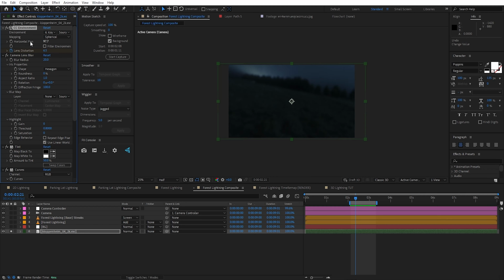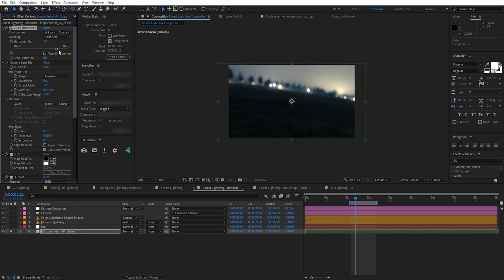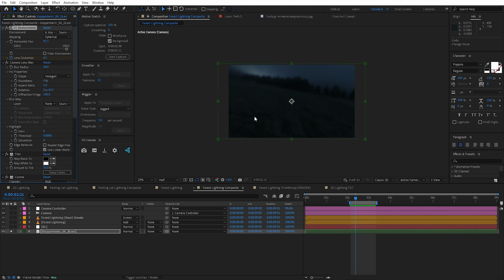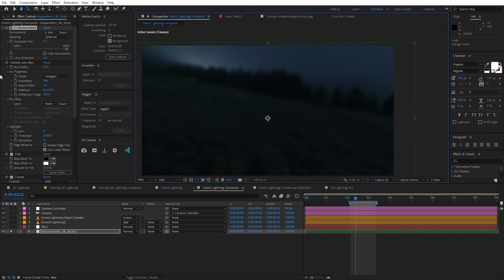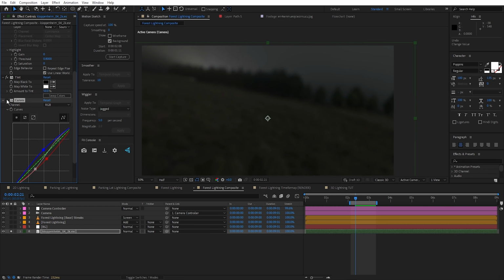For some reason, there is no vertical pan available here, which I don't know why that is, but it would be pretty nice because as it is, I can only look left and right and not up and down, unless I'm using the camera. Then I blurred that out a lot with the camera lens blur effect for a realistic out of focus look, and then tinted it a bit to desaturate it and also added a curves effect to make it a bit more bluish.